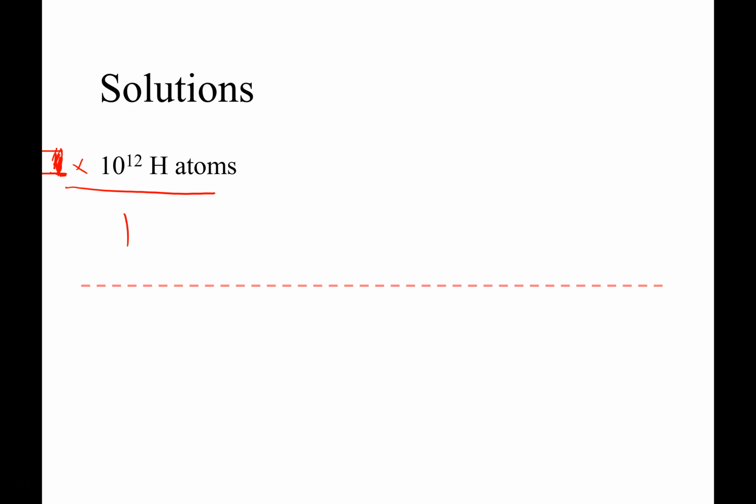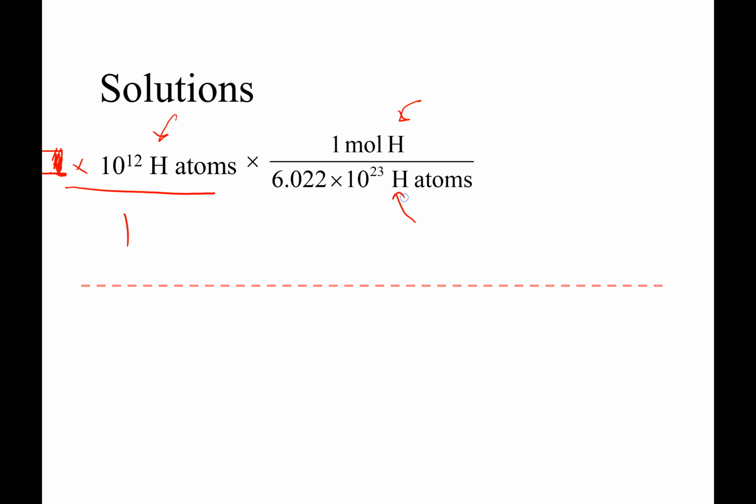A few slides ago, we had those two ratios. Left is going to be A, right is going to be B. Which of those two ratios were we going to go with to make atoms cancel? Yep, she's going with 1 mole over 6.022 times 10 to the 23rd. Now we're indicating the element here, which is kind of optional: 1 mole over 6.022 times 10 to the 23rd atoms. Atoms cancel. I said there's no uncertainty in this 1 trillion, so how many sig figs do we need to round to?